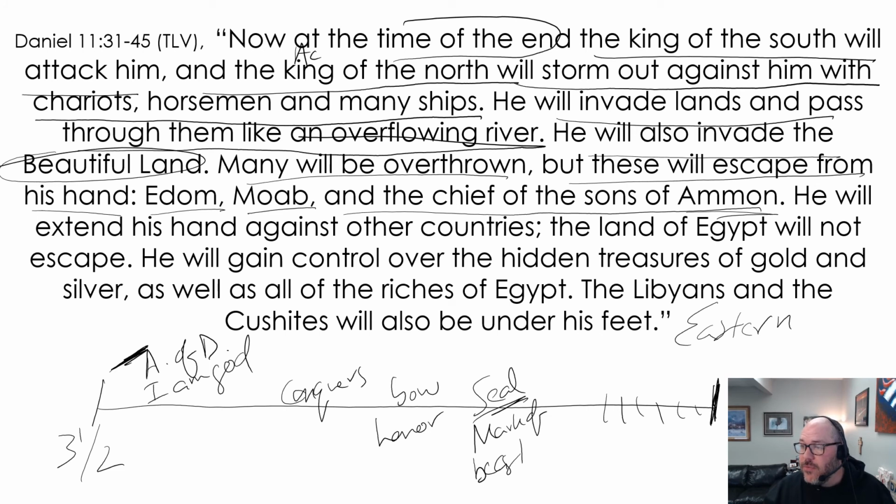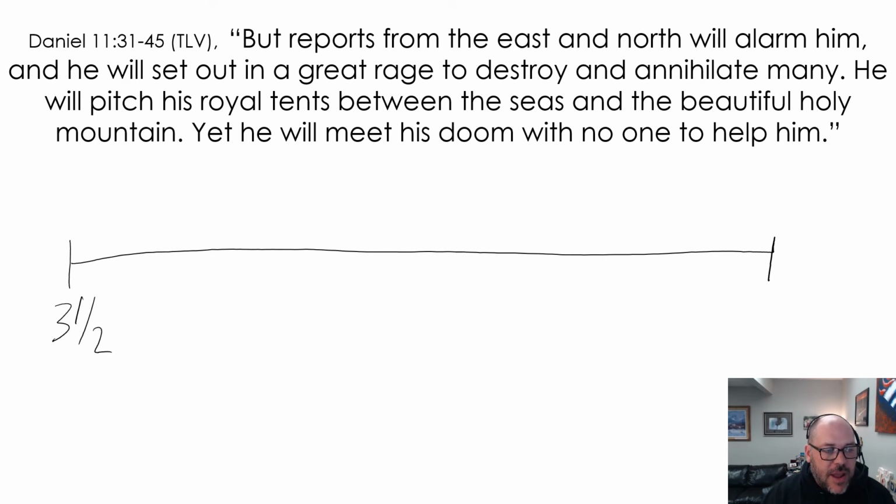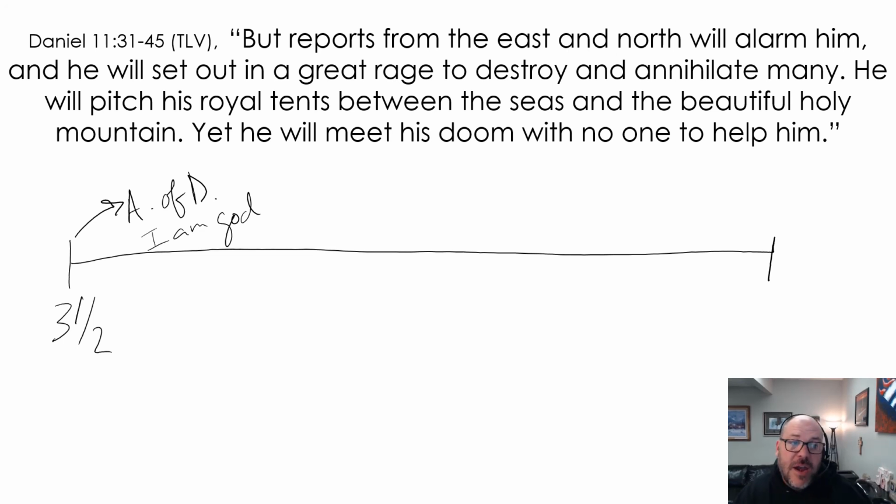Now, one final set of verses that I want to look at, just a couple more verses when it comes to the events timeline. All right, so quickly, one final thought. In the timeline, in the events, and I'm just picking it up from the 3.5-year mark, we have that abomination of desolation. We have him proclaiming himself to say, I am God. We have him saying outrageous things against the God of the Bible, Yahweh, against Adonai. We have him conquering other countries. We have others bowing down to him and joining forces with him.